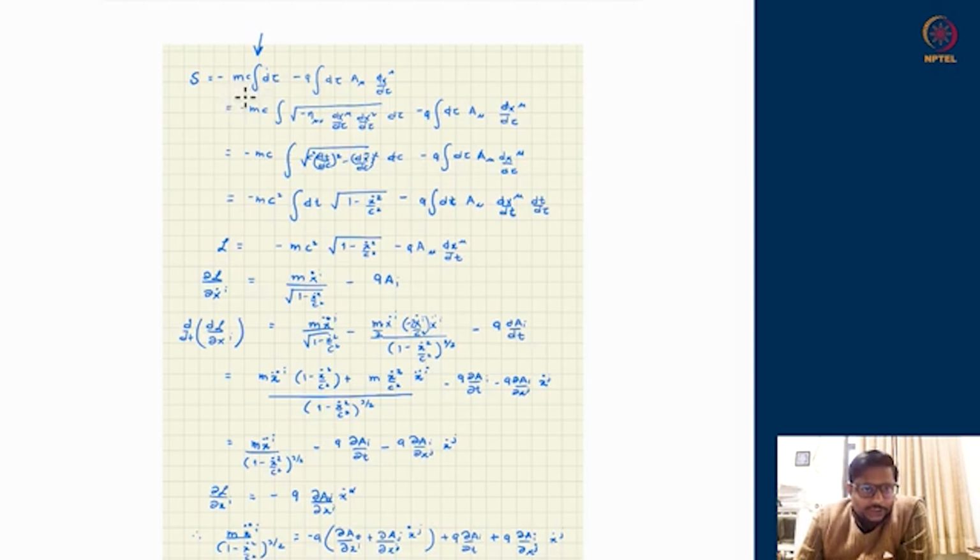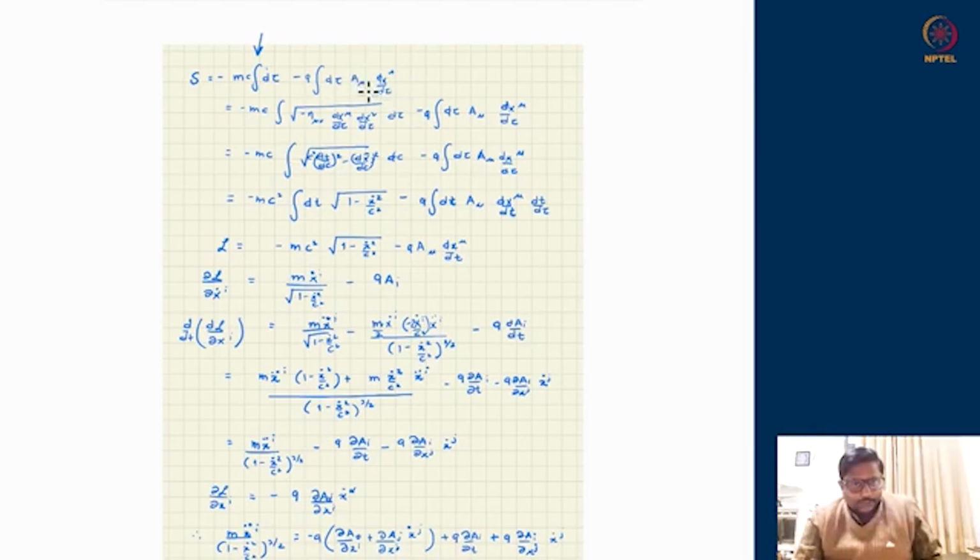So this is the geodesic motion part. The second term which I have now put in is just the force due to a charged particle moving with velocity dx mu upon d tau in a vector potential A mu. Remember, this is just a natural generalization. I want to have a coupling between the velocity four-vector and the A mu vector potential. This is the simplest scalar I can write out of that.